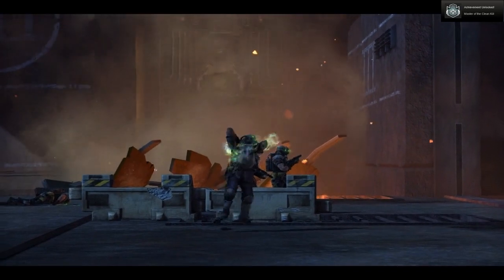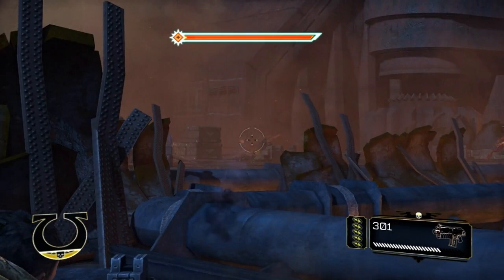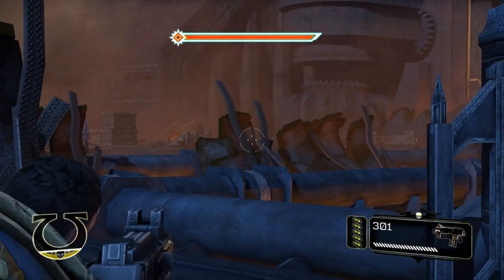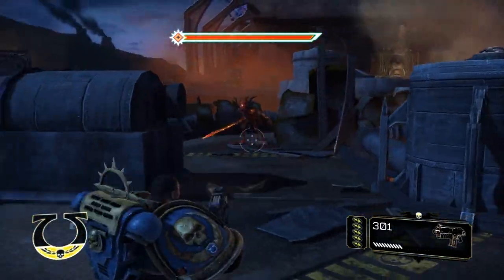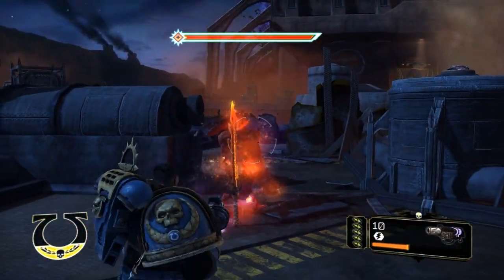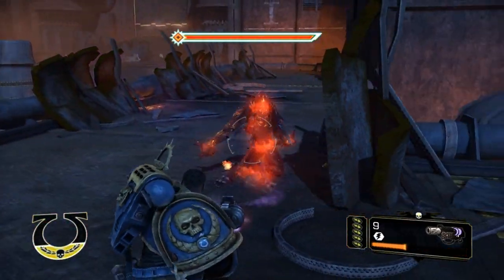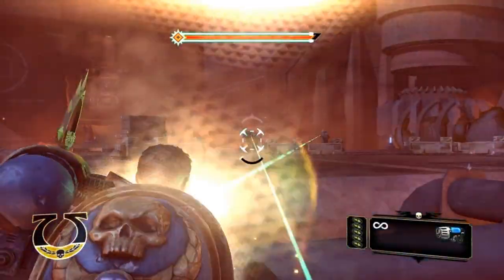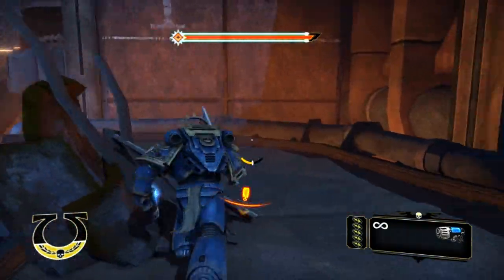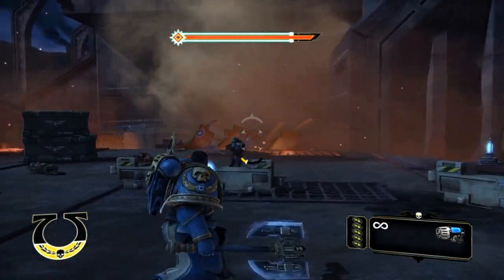Oh! Lovely! Guardsmen are now exploding into demons. Hello there, demon! Melt! That's right. I wonder if meltagunning a guardsman who's going to turn into a demon will still make him turn into a demon. I'm going to plasma pistol these guys. Run, run, run. I got Master the Clean Kill, which you get for getting a bunch of headshots.